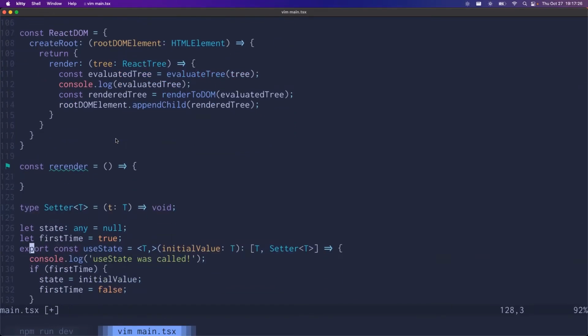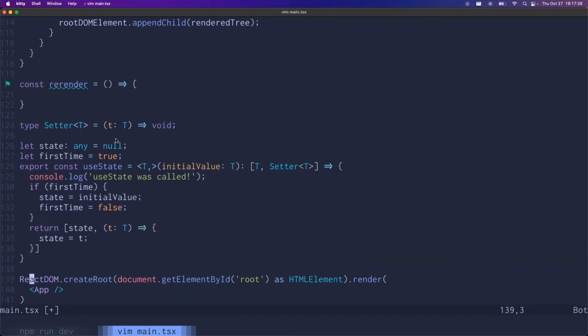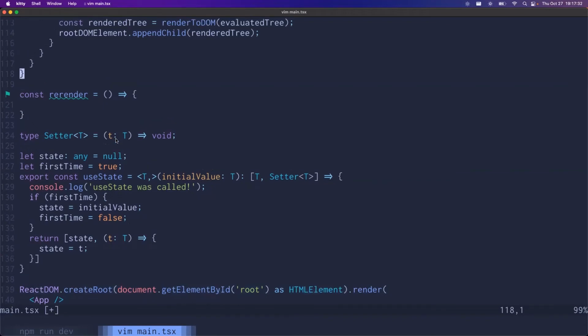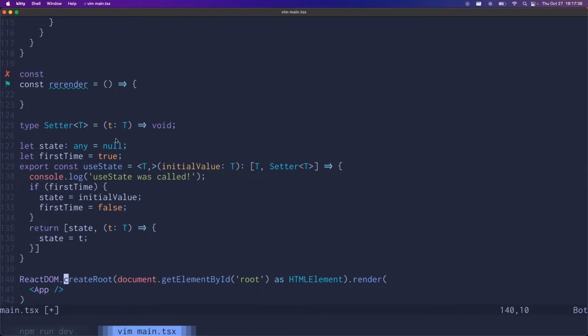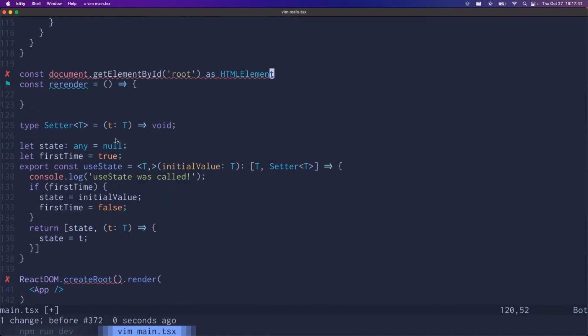And what are we going to do? We can just copy some of this code here. Let's extract some of this stuff out so that it's a little bit easier to deal with. So we grab this root. Let's say that's our root.